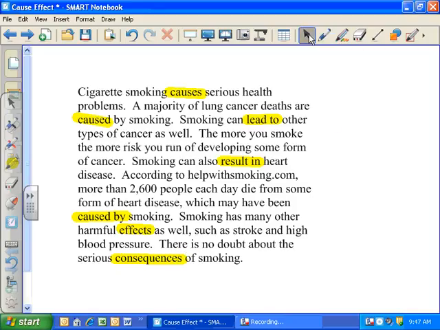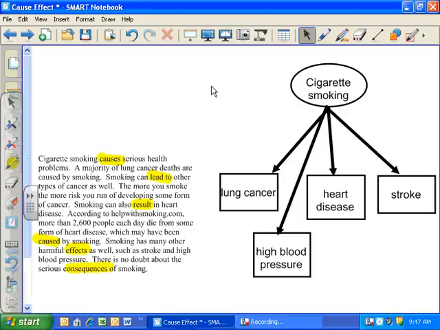So normally I would be reading and nobody would tell me what kind of pattern I was reading or text structure, but I could see these signal words and then start to think, okay, cause and effect, so now I know what the important details are. And I can move it into this type of graphic organizer to take my notes.